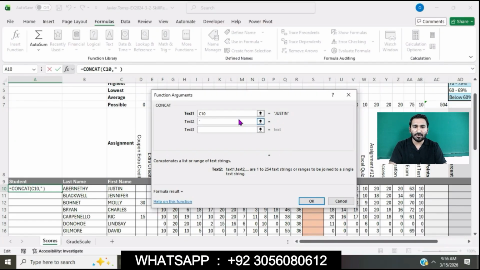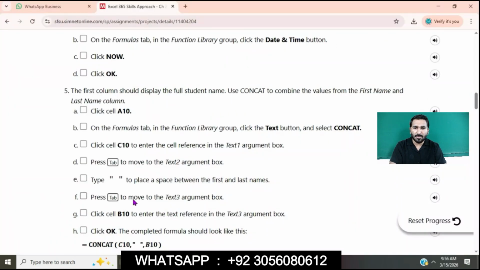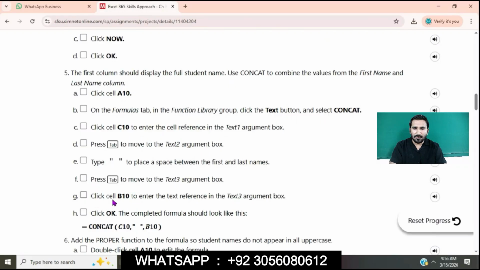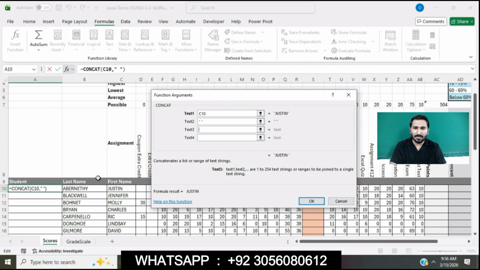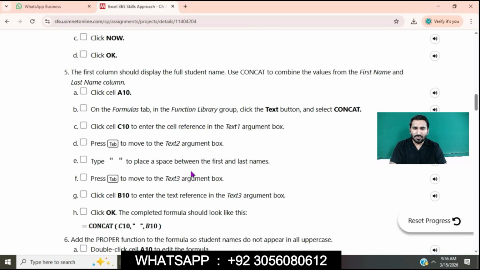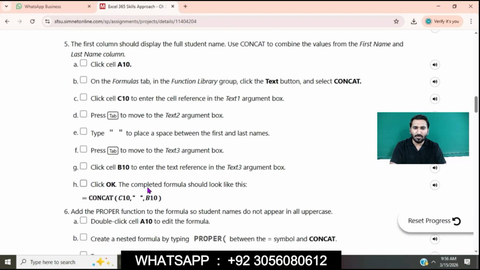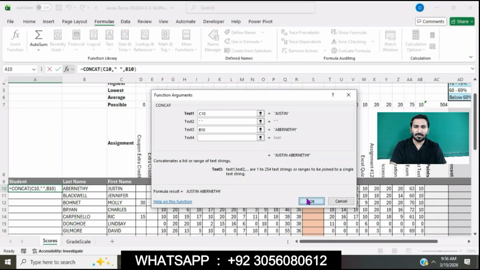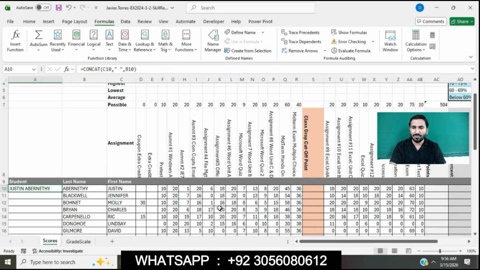So press Tab and go to Text 2, enter inverted commas with a space, then we will press Tab and go to the Text 3 box. Click cell B10 to enter the reference. Click OK to complete the formula. It should look like this. So we will click on the OK button. Okay, it will show student names.